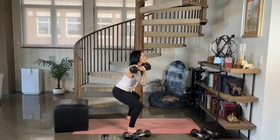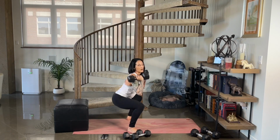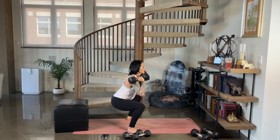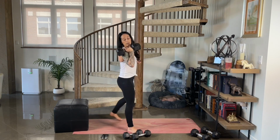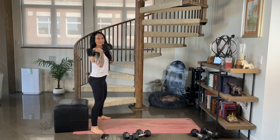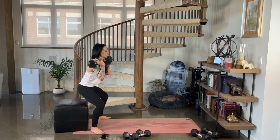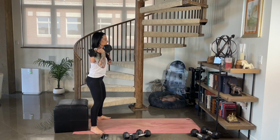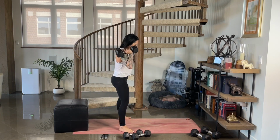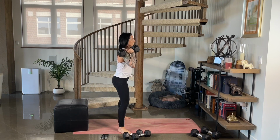And what you may notice is that it's hard to go super deep in your squat, or even to 90 degrees with your knees, without bending super far forward. If that's the case, I want you to really work on tapping your butt down to something behind you to give you that cue of where you can be in space, because this is going to help you activate your glutes way more than if you're bending forward. It's also going to protect your back, especially if you're holding any resistance or weight at all. Last 2 for me.